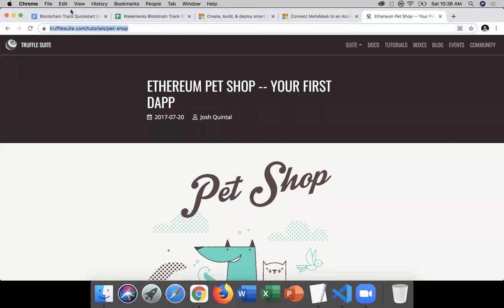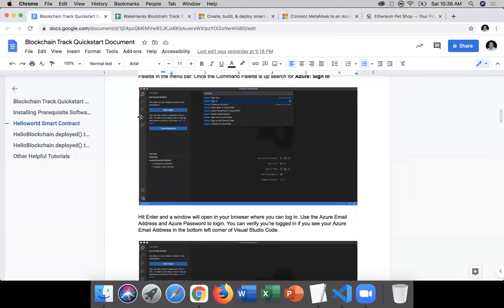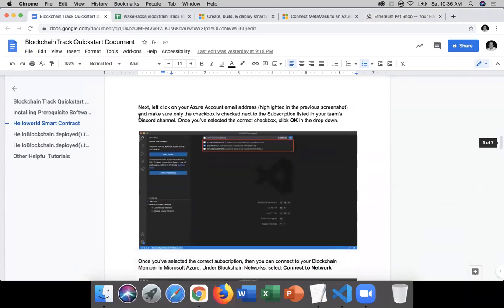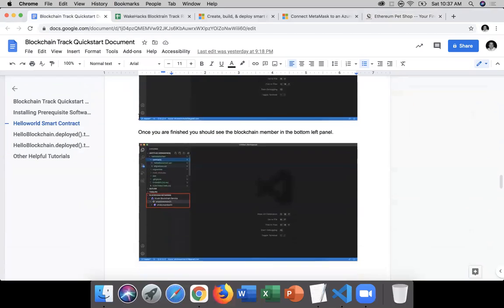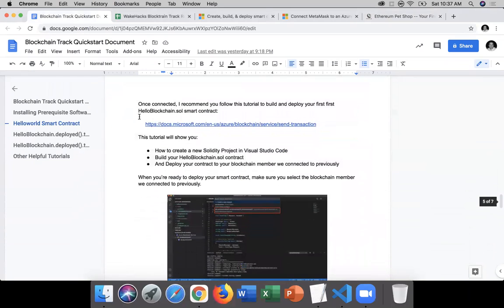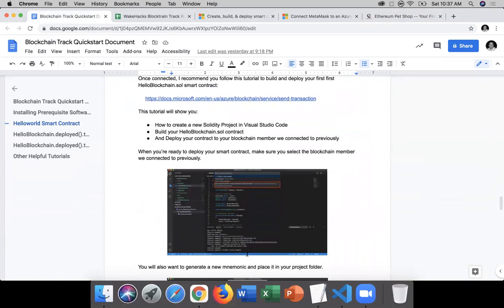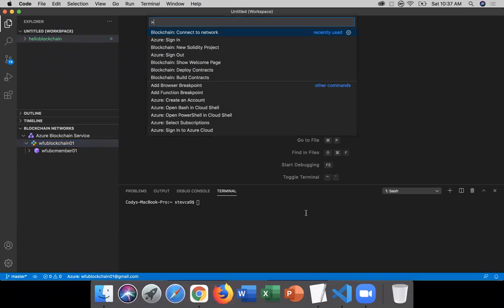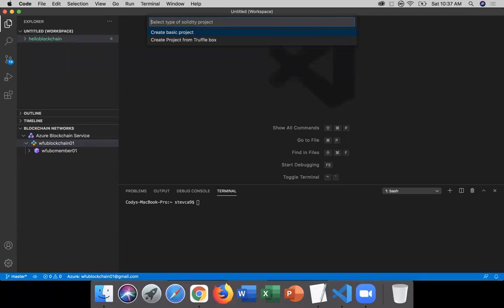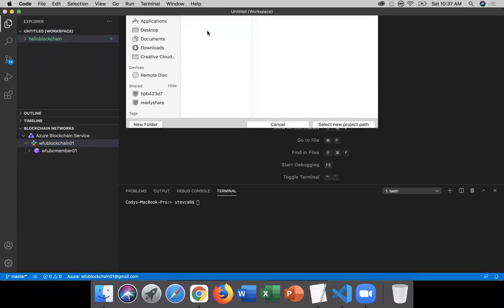So what we just did, we signed in, we checked our subscription, we connected to our network, and then we're ready to start doing the tutorial. So we're going to create a new Solidity project in Visual Studio Code. We can do that by getting the command palette up. We can say blockchain, new Solidity project. We want to create a new basic project.